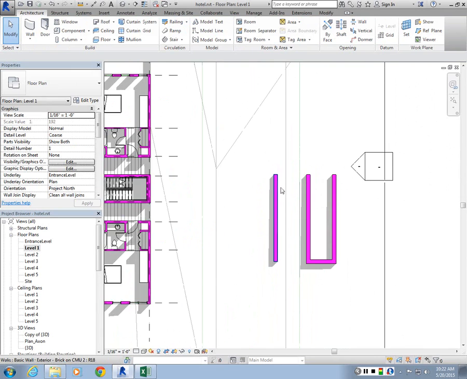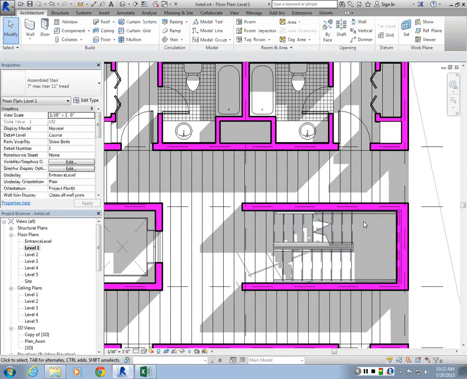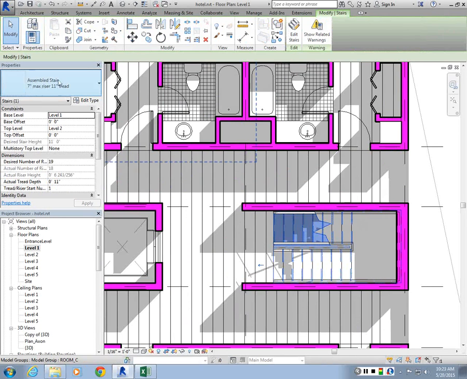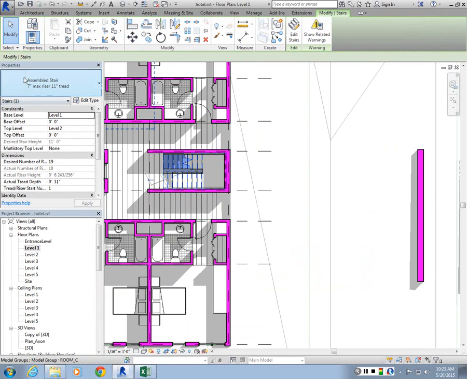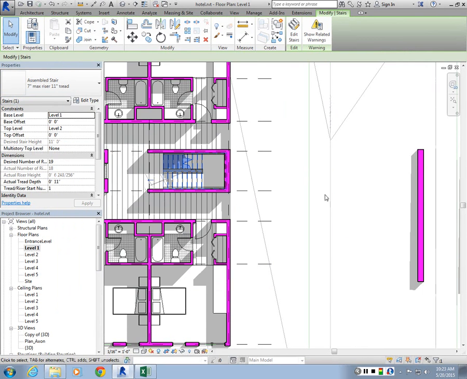Same thing goes for stairs. Stairs have types as well. So if I choose a stair, it's called assembled stairs, 7-inch max riser, 11-inch tread. You can use these basic settings or configurations as well as its run type, support type, railing type, and create another stair here.